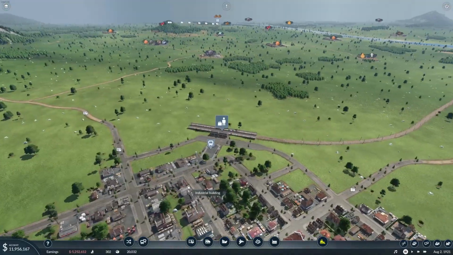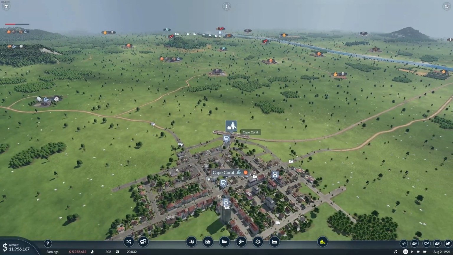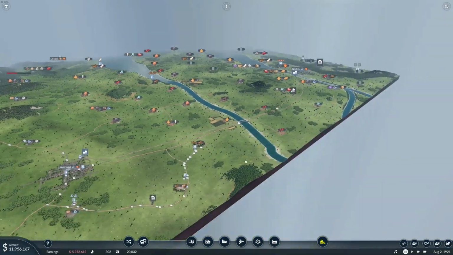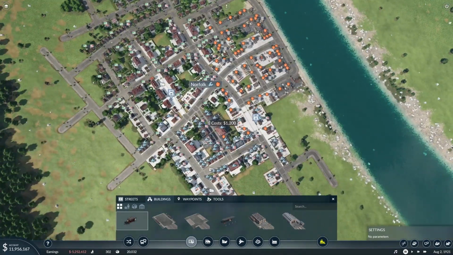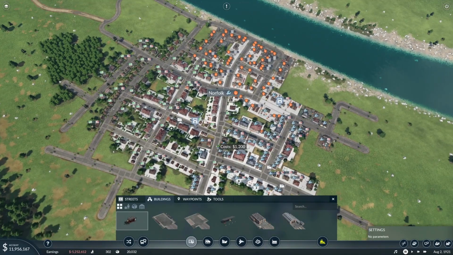Long-winded, a bit confusing. So this area is all serviced, right? Everybody can get to the train station one way or another, and we're even adding in a second area, which is huge. Norfolk is a bit different. We don't have any buses or trams or anything like that, so we're going to add those in as well.